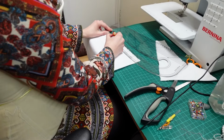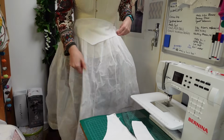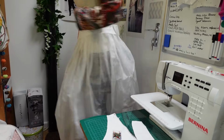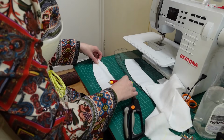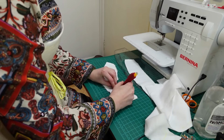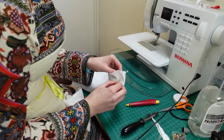For the back, I drafted a very quick and dirty curved waistband in a similar way, pinned the whole thing together and tried it back on. It was much too big, so I brought it in at the seams and pinched out a chunk at the centre back that would act as the opening and the underlap. I then started the process of turning those rough bits of fabric into the final pattern pieces. This involved trimming down the centre back for the opening and cutting a matching lining, chalking on all the sewing lines and notches, and then pinning the backs to the fronts at the side seam for main and lining before sewing those pieces together.